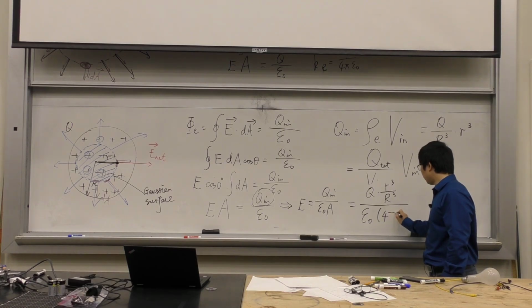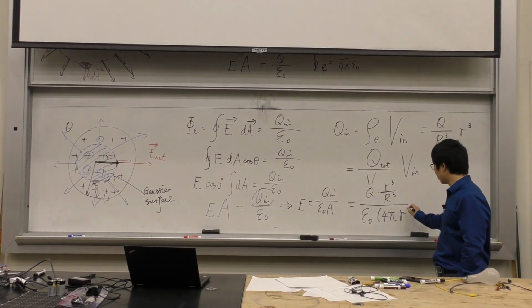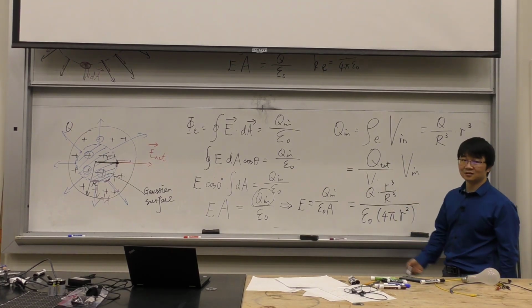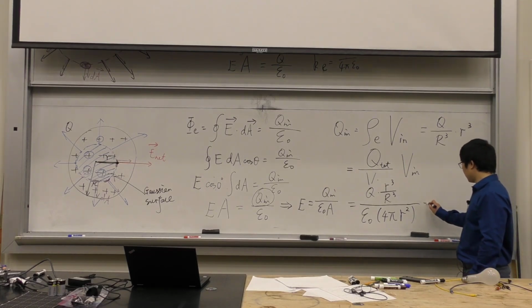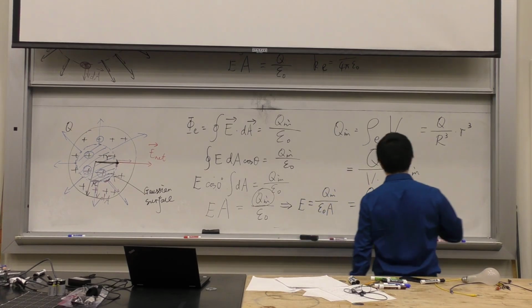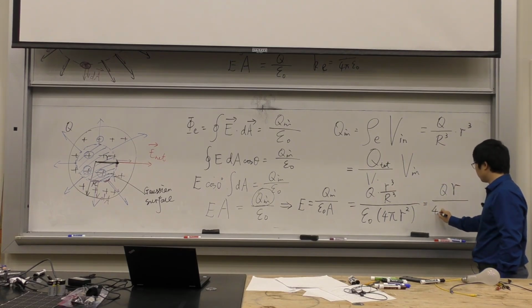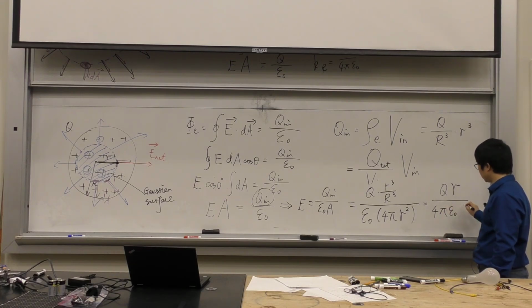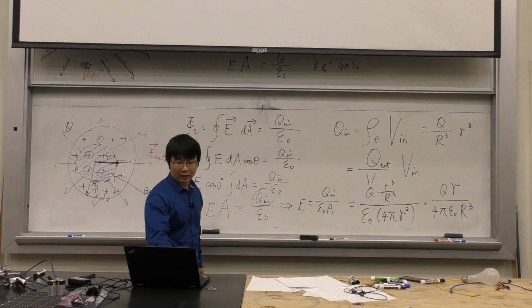So the area is going to be 4 pi, which r? Little r, if you call the distance r, or if you want to call it d, a, b, doesn't matter. A lot of books just use little r. Now you can make it a little bit simpler by canceling things out. So at the end, you would get Q. This r squared is going to cancel 2 powers of this, you have a little r at the top, and then it's going to be 4 pi epsilon naught times big R cubed. So that's going to be the final answer.